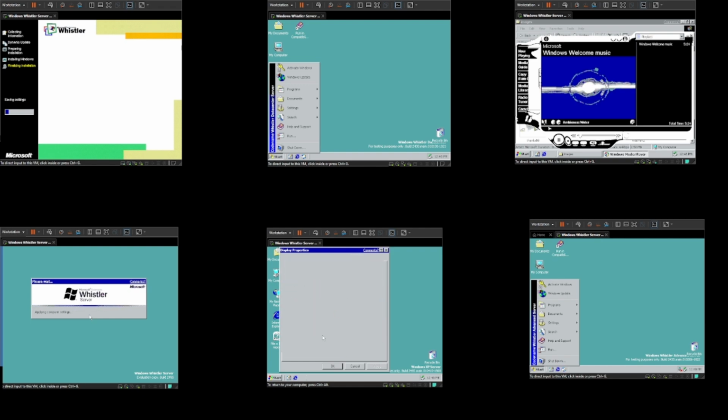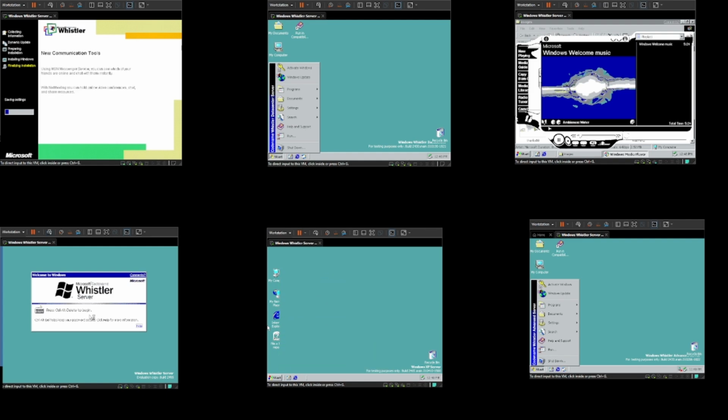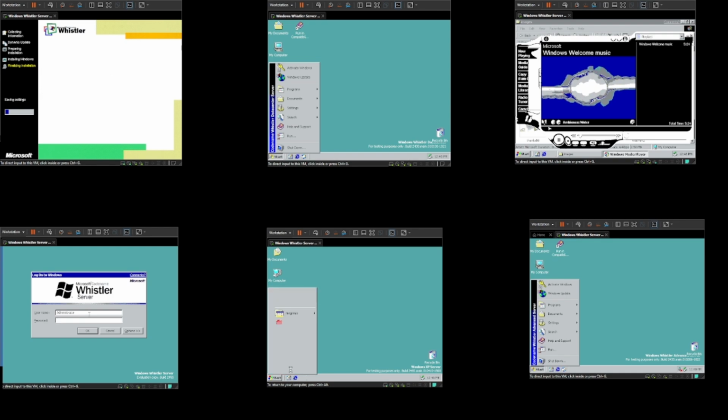We're probably locked into 16 colors because we really don't have any proper display drivers. 4-bit. If we even change it to 800 by 600... Oh, looks like that's as far as it'll let us go. Okay. All right. Well, that's really all there is to see in these builds.